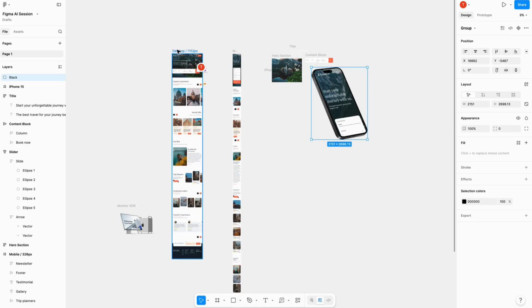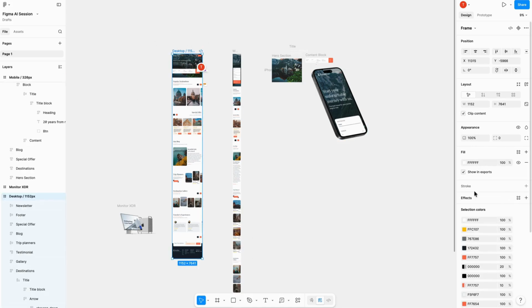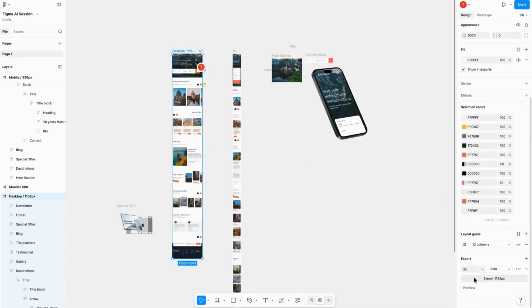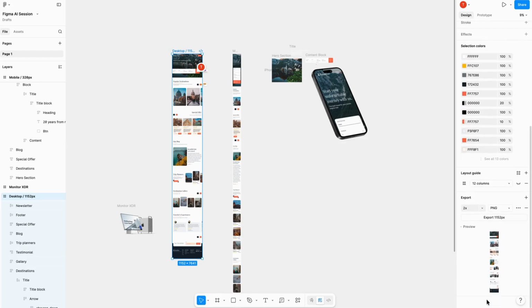And now if you want to go with exporting any section or a frame, click onto this one. Let's say I want to export this entire landing page. I will go onto the export section. I will preview it to check if any element is missing, and whether everything is in the frame or not. So I can check from here how it will look, and then I can extract it. Let's say you want to send it to the client: send a PDF and name that, or select the entire section and export as PNG or PDF, anything.